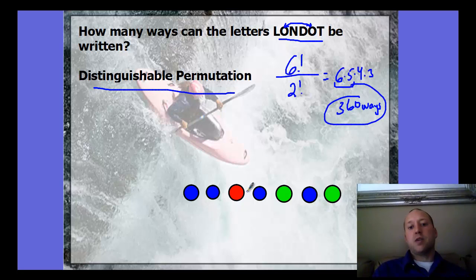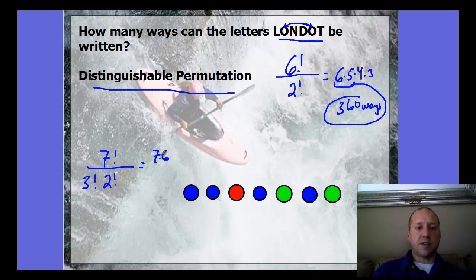You do the same thing with shapes. So if I take these shapes down here, these circles, we have 3 blue, a red, and 2 green. So we have 3, 6, 7 different circles. So 7 factorial is how many ways I can order those. But I need to take away the repeats. There are 3 blue, there are 2 green, the 1 red, but I don't need to include that because it's just a value of 1. So this is going to be 7 factorial divided by 3 factorial times 2 factorial.